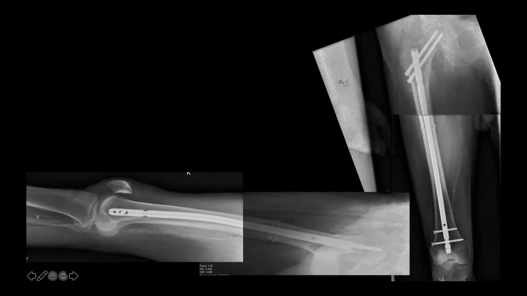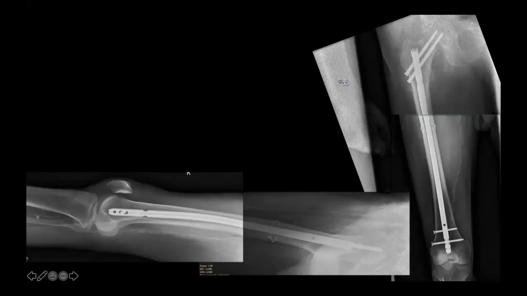And to answer the first part of your comment, I would prefer a nail for every one of these. I think that's a preferable implant in my mind, except for that one case. In all the years, I could think of less than a handful of cases where I've done a plate for these types of fractures, and that happened to be one of them. Other cases are unique, where there's some arthroplasty implant or long stem revision need, things like that, which are outside the normal scope of what we're doing day to day, and really for another lecture.